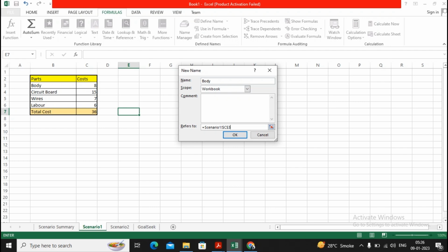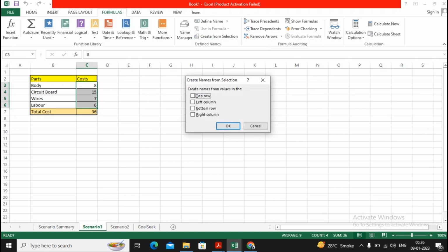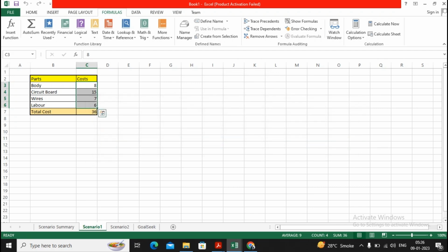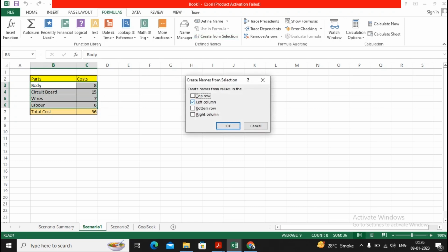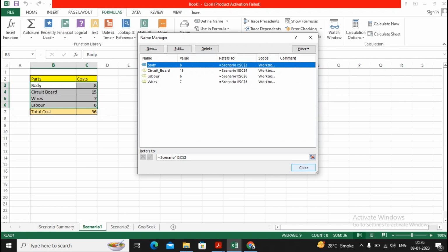Right? Now, if you don't want to do it individually, do a simple task. I select all these cells, then go towards formula. I'm saying create from selection. Now, where are my titles getting displayed? At the left side. So I'm selecting the left column, then giving a click on OK. Okay, just wait a minute. I will select these all and go for create from selection. Select the left column and then give a click on OK. You will find under the name manager, all the names are being added.